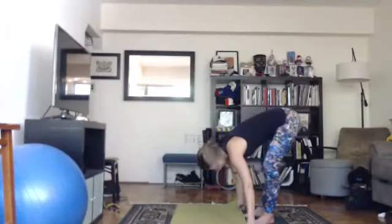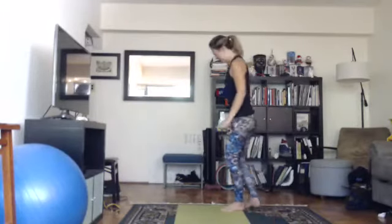Okay, let's continue. So for the next three postures, we're gonna balance on one leg. And here's the deal. If you fall out, just hop back in. So you always end on one leg, right? That's your challenge for today. Always ending on one leg, wherever you are.